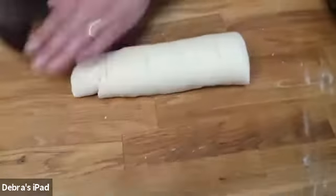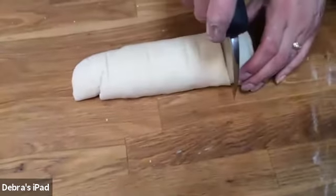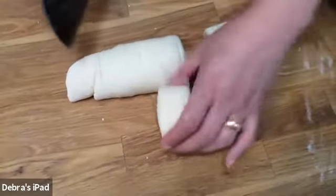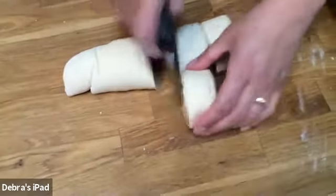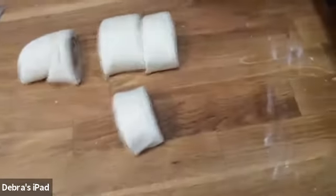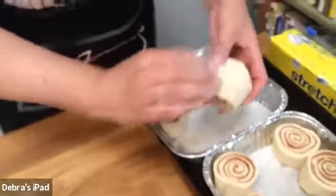Your pan might be a different size, so it's okay. So now I got this there, 6, 7. You can always do them like this too, if you're not sure what size you want to make sure you have. All right. This tail looks like it's a little loose. I'm going to tuck it in there.